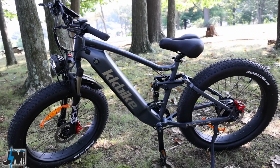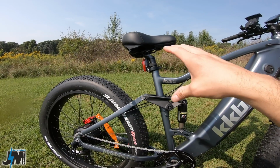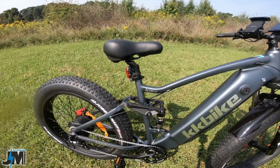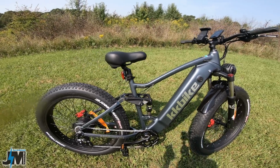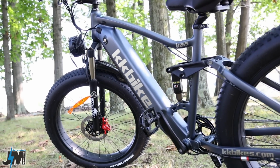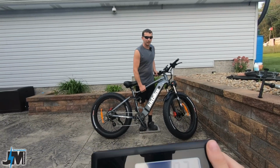To be honest with you guys, I'd probably rather just have a suspension seat post like the Redshift post that I use. However, a suspension seat post would make the bike sit up a little higher, and it already sits at 35.5 inches for the minimum seat height and 43.5 for the max. The weight of the KK bike.